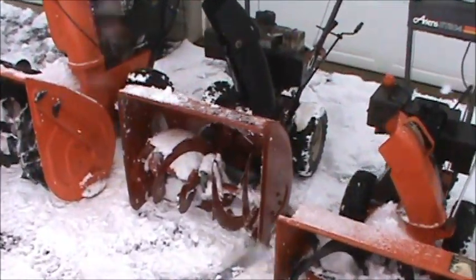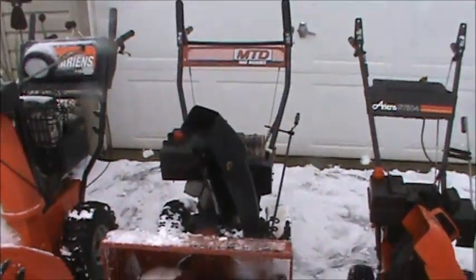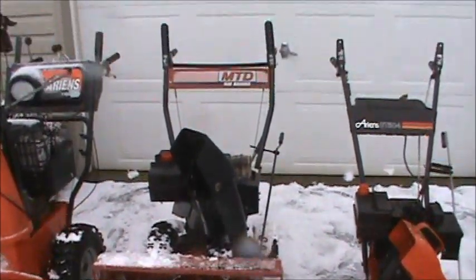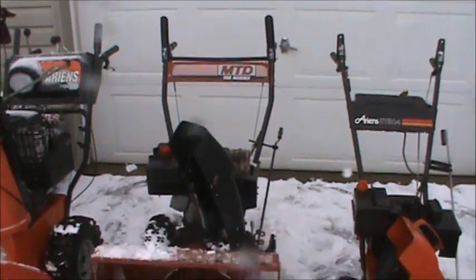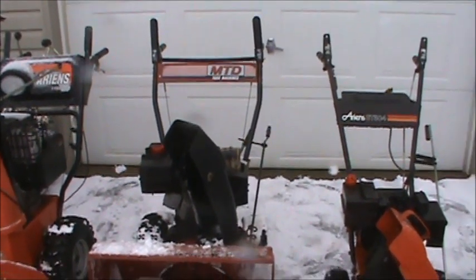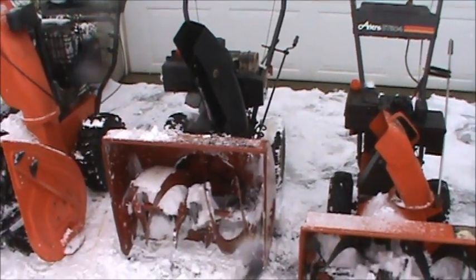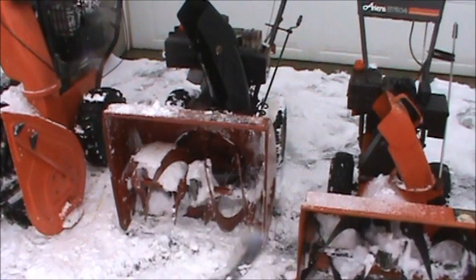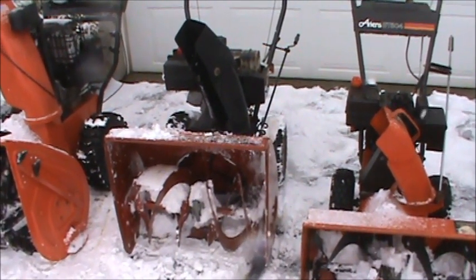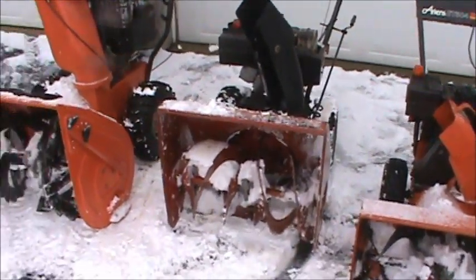The next one was an MTD. This one just did fair at best. I kept getting confused because the handles on the MTD, the controls are exactly the opposite of the other 3 2-stage snowblowers. But anyhow, it didn't clog up. It did fair, but it only threw the snow about maybe 10 to 12 feet. And you would think with a 10 horsepower bigger snowblower it would throw it further.